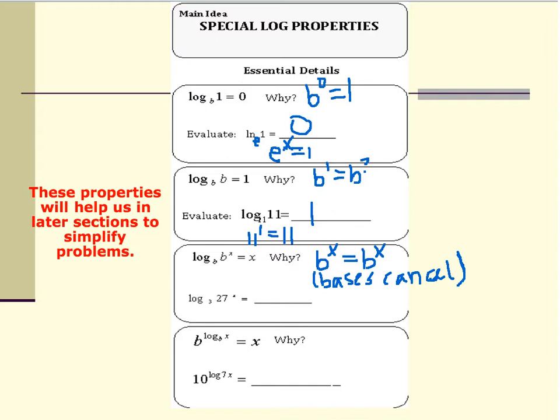So here, we've got to figure out what it is that we have. So 3 to some power equals 27 to the x power. And this 27, if you think about it, if I want to change that to a power of 3, well, that's 3 to the 3rd power. So I can actually make this 3 to the what power equals 3 to the third, that's the same as 27, times x. So my what power here is just 3x.